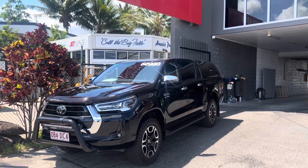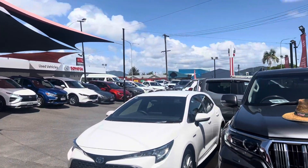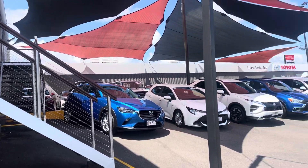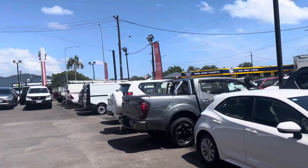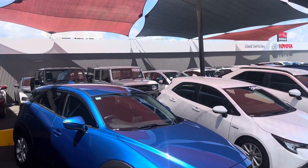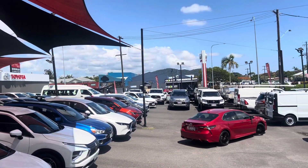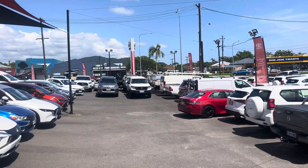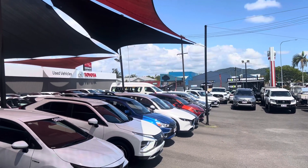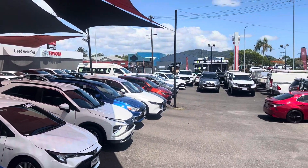Before we get into this virtual tour, I just want to tell you a little bit about our dealership here in Cairns. This is our first yard at 77 Mulgrave Road. We are fully stocked up at the moment, all the way up to the back wall, with about 10 to 15 cars at the front ready to go — picked up today or going onto the truck down south. We're stocking around 302 cars between two yards — this one and the other yard at 235 Mulgrave Road next to our new car showroom.